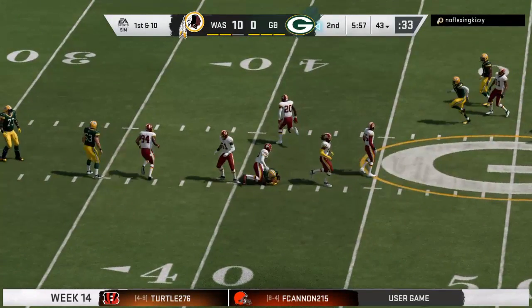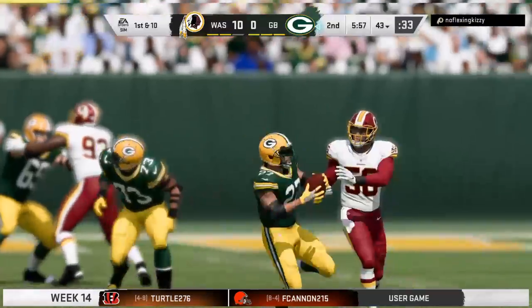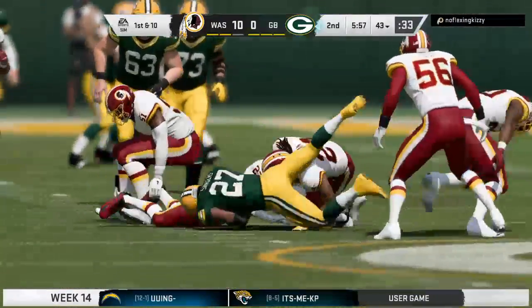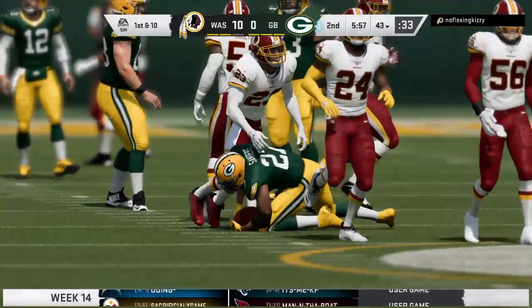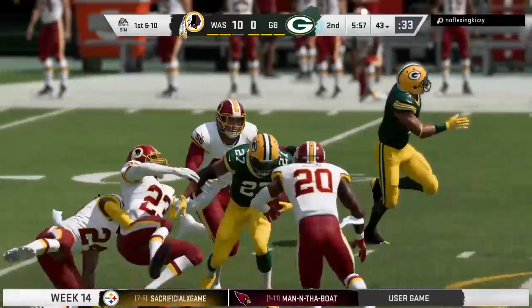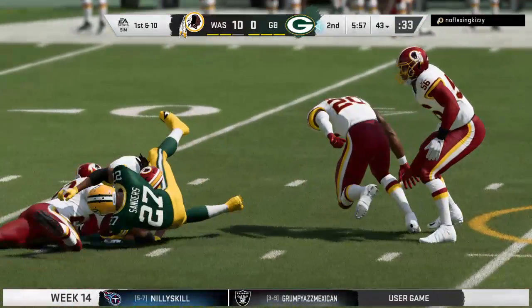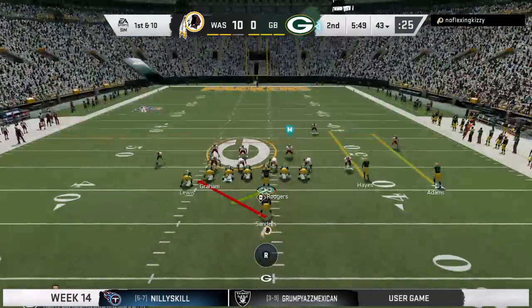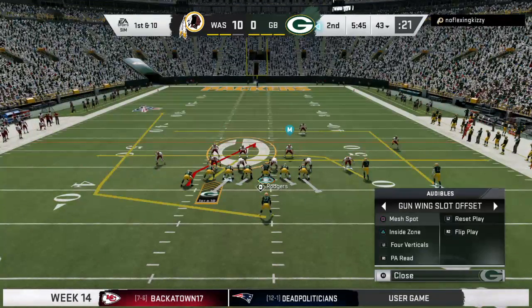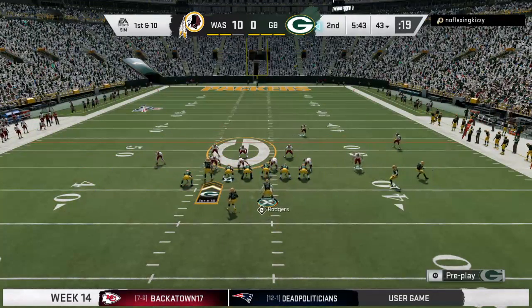And this is why trying to cover the angle route is so difficult. Anyone playing the linebacker position, when they see a running back out of the backfield widen, because he heads towards the flat first, oftentimes you widen too much and overcommit. He cuts up inside, and that's what we saw there. A nice pickup for a 1st down. Rodgers will bring him up to the line, 1st and 10. And he's a perfect 6 for 6 here to start the ball game.